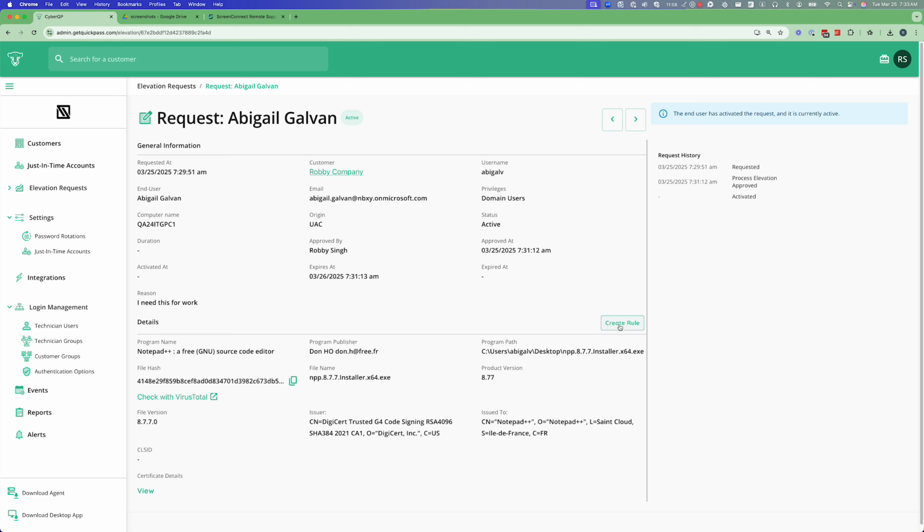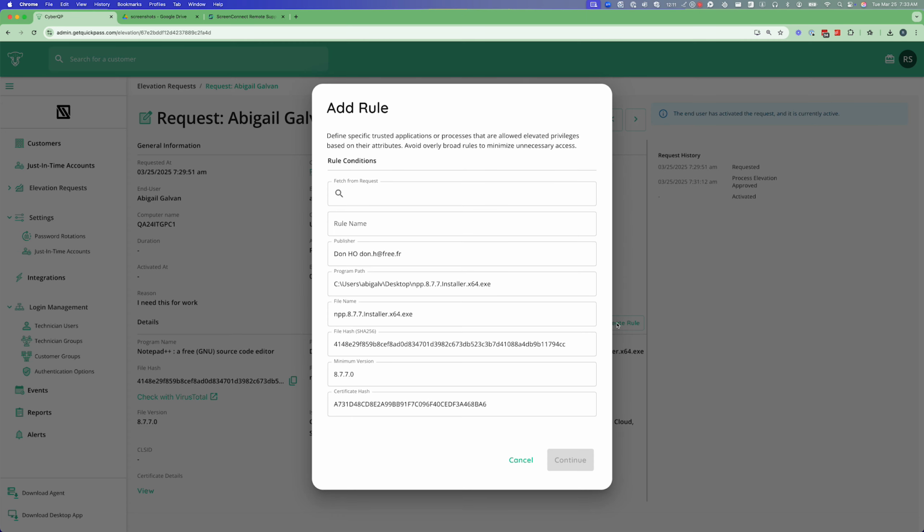The other enhancement is a shortcut to add a rule to a policy. So say I've been receiving a lot of requests about a certain application or process. What I can do is I can click on this to capture all the conditions from the request that came in. Now I can remove the ones I don't want, and now I can give it a name.